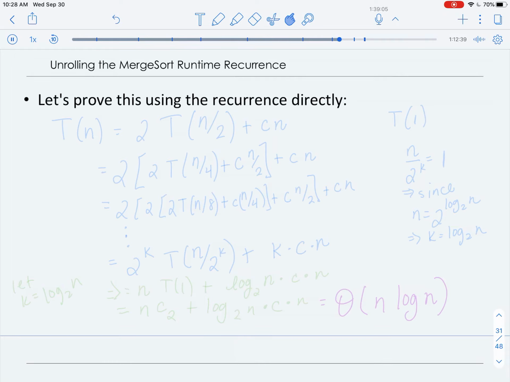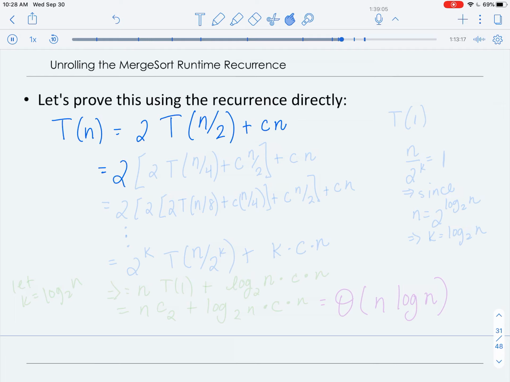I just want to share with you another way, if you had not thought, to use the recurrence tree of solving this recurrence, and this is a technique which is essentially unrolling the recurrence. So here, let's start with the Mergesort recurrence. We have T(n) equal to 2 times our recursive calls on the list of size n/2, so we're making 2 recursive calls on size n/2, plus the work that we have to do for the merge, which is just linear time for the merging of the portions of the list.